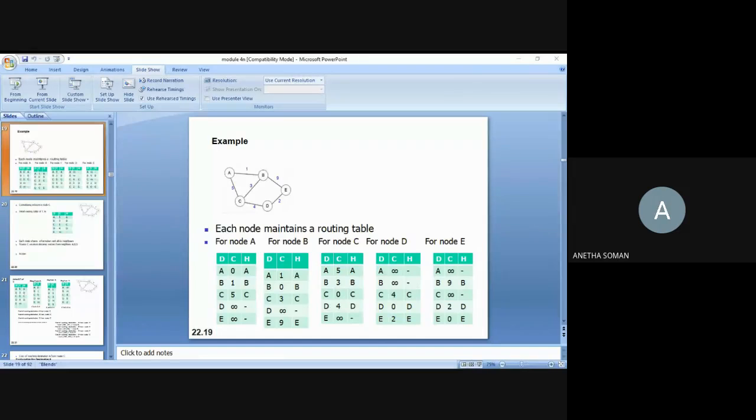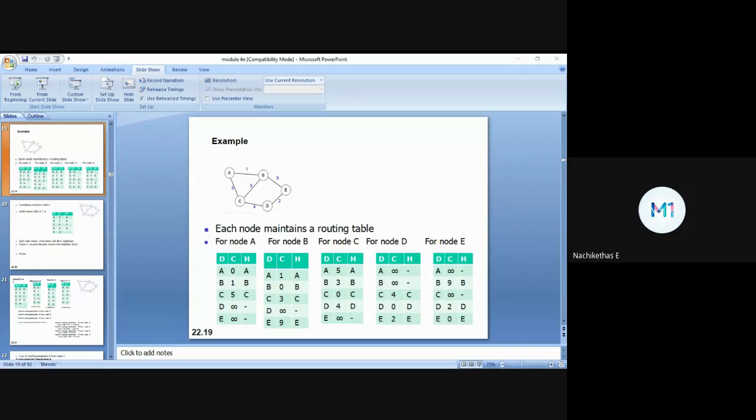Vaishna, tell the answer for D. What are you getting for the table? A9C. Is the first value correct? 9C, no, it won't be 9, it will be 8. 8C. Yeah, A8C it is.